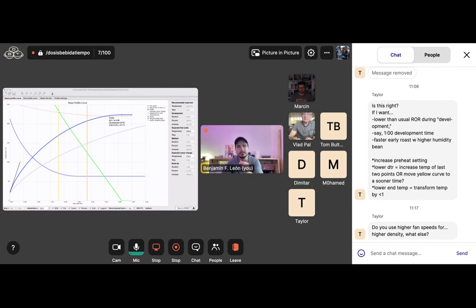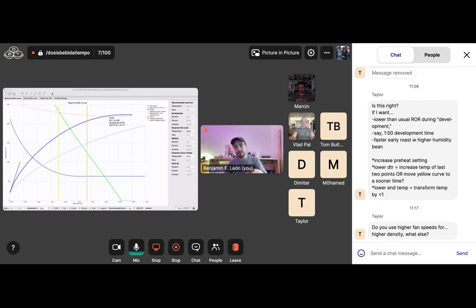So if you have a coffee that's 8% humidity, and another coffee that's, let's say, 13-14% humidity, of course you're going to notice a big difference in how you approach it. I'm not saying that you won't, but I'm not particularly sure that the difference we usually see is that important. A difference between 10% or 11% and 12% doesn't make that much of a difference in how I would approach the roast.